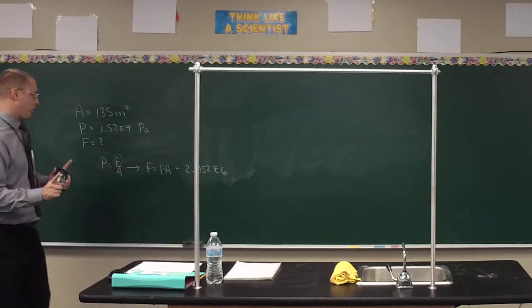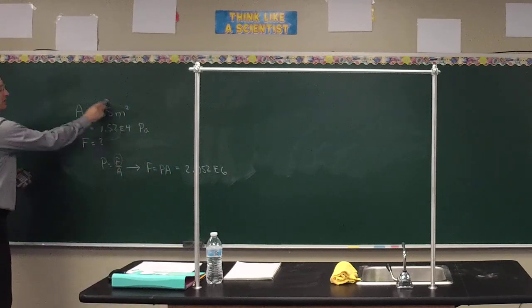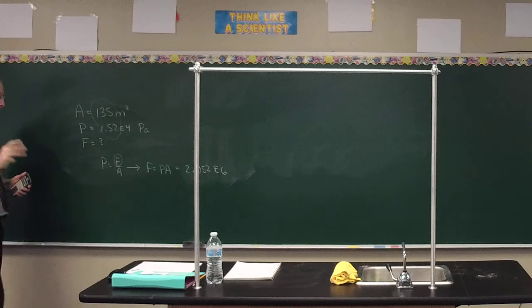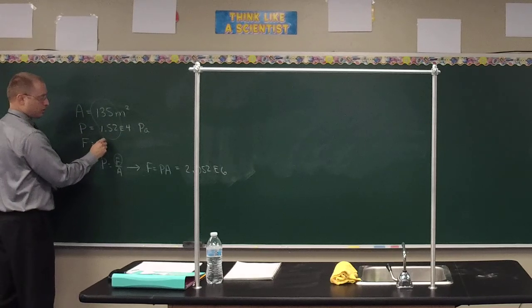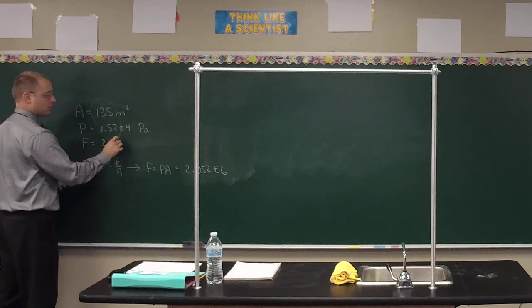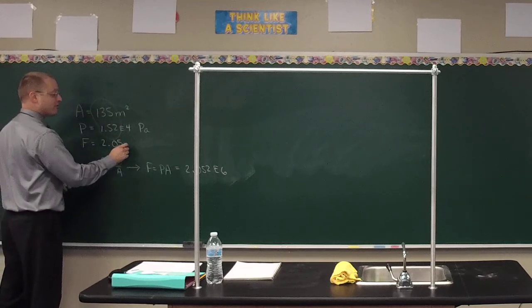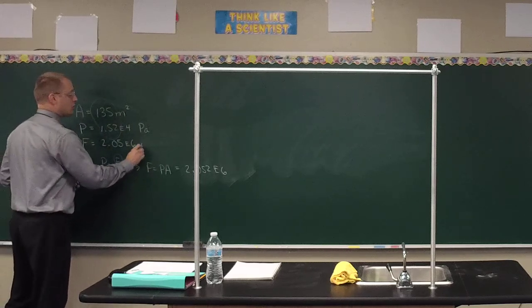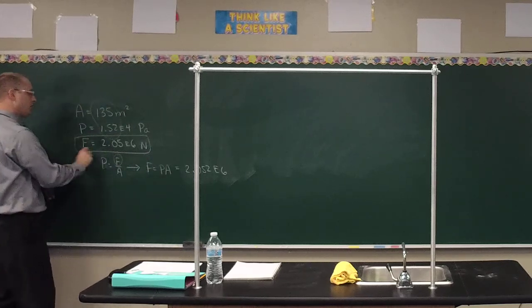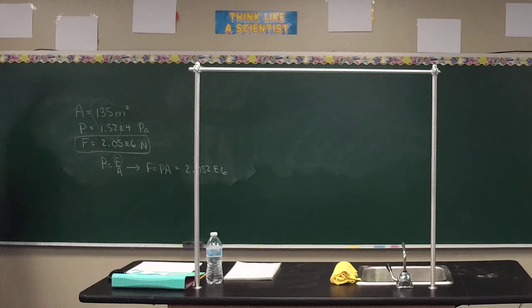Now, we're going to round, though, aren't we? Because we're only allowed how many sig figs, class? 3. So, Kendall, we're going to round our answer to 2.05 E6. And force, class, measured in newtons. Do you see how to let the calculator do the work for you on scientific notation, whether it's getting the answer in scientific notation or entering scientific notation?